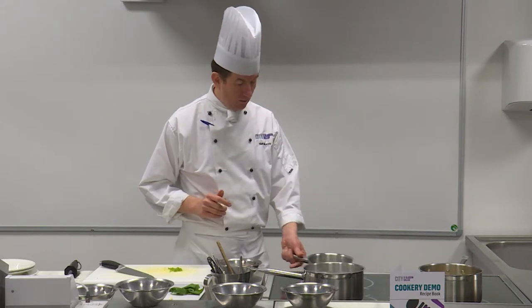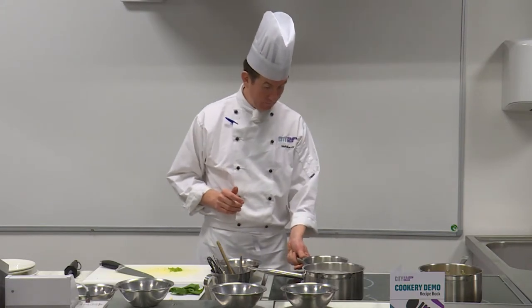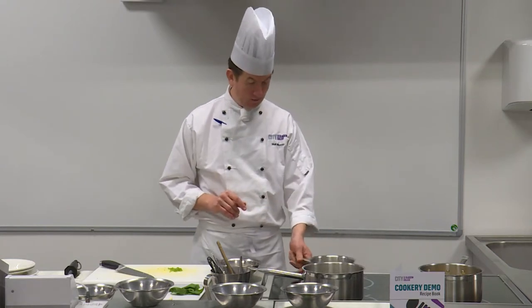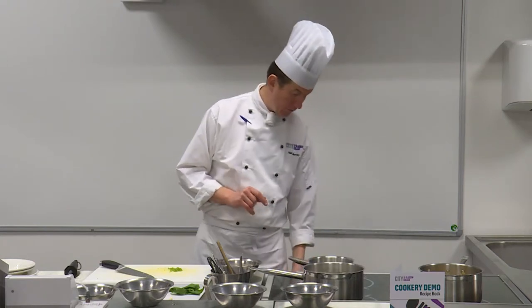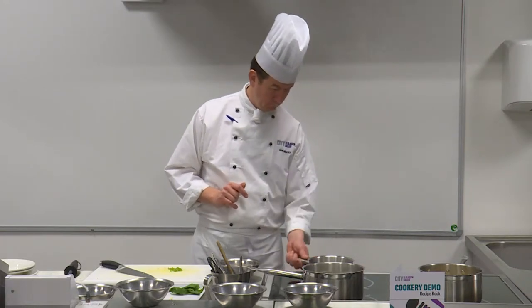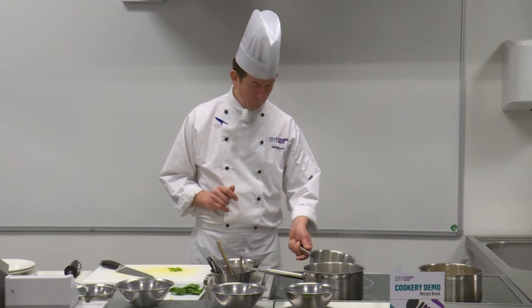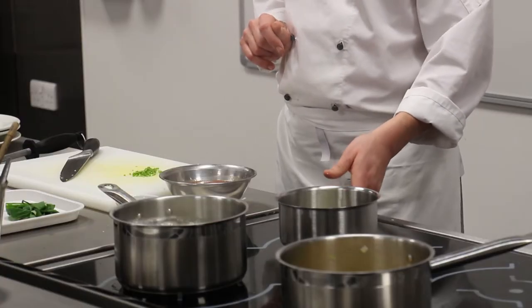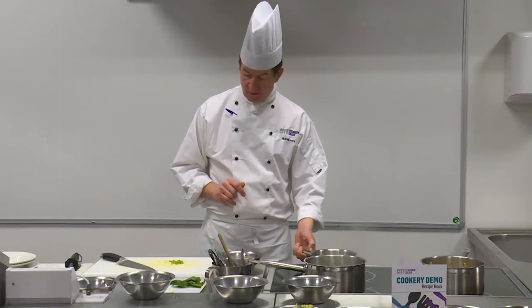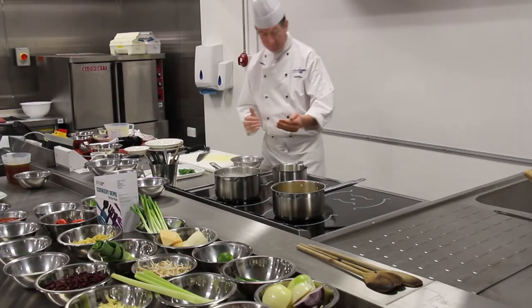Okay. So the garlic is cooking away in the olive oil. Let it really release aroma and let the garlic colour slightly. That will give it a lovely creamy kind of taste. So, garlic is coloured a wee bit. I'll add in the chilli.